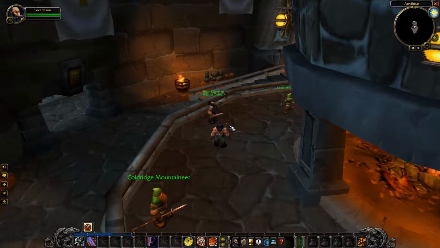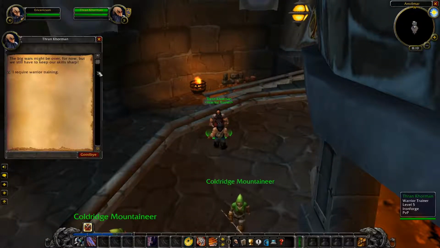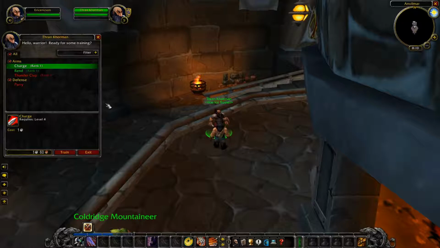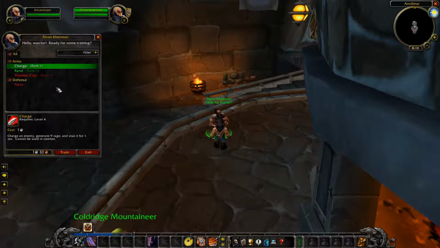First, we want to go to the warrior trainer. See if we can get something interesting. What can I do for you? Alright, so we can get charge or rend. This one's a bleed. This one is a stun that you can use to initiate combat. So I think I'm going to go with that one, since it does not look like I have enough money to get both of them.